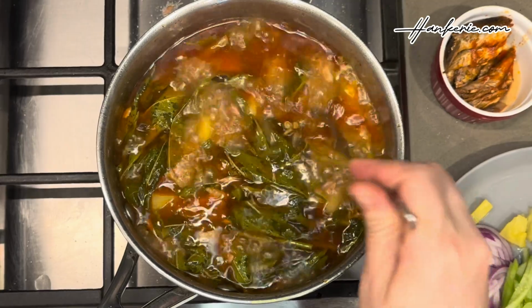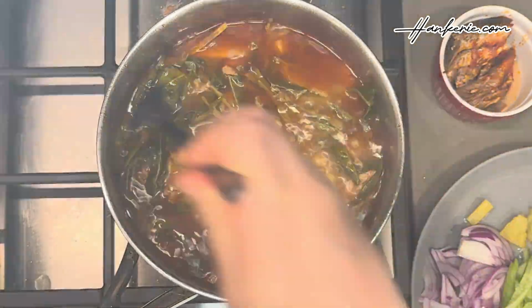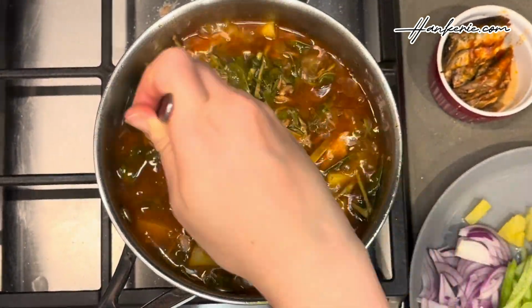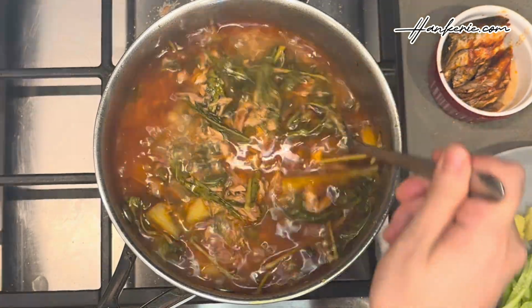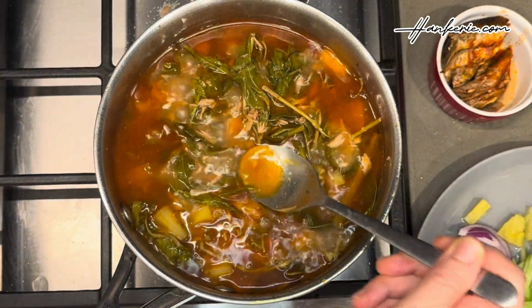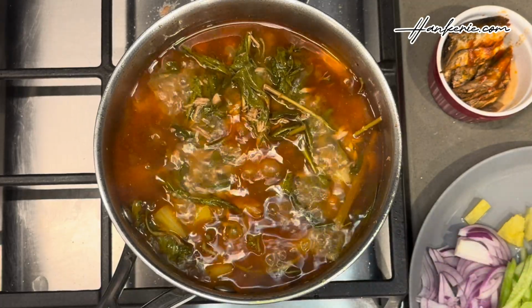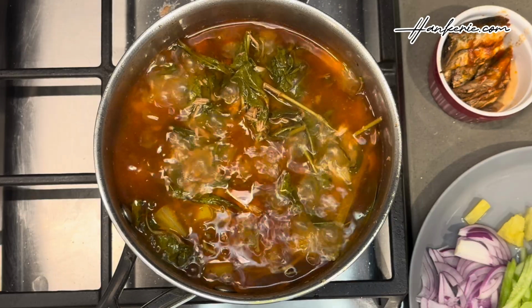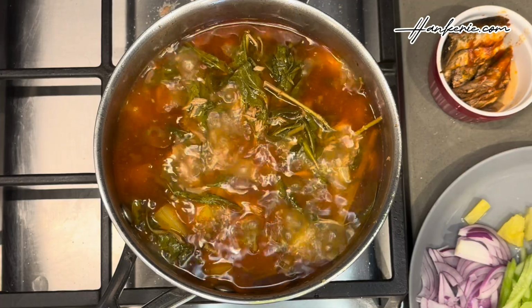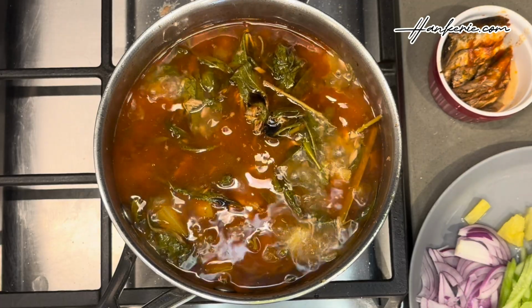Can you smell it? I hope that I can transfer the smell over from this video to you guys. It's a sweet, sour, a little bit spicy broth. Now is the time for tasting our Asam Laksa fish broth. At this stage, you can adjust the level of sweetness, the spiciness, or the sourness to your own preferences.